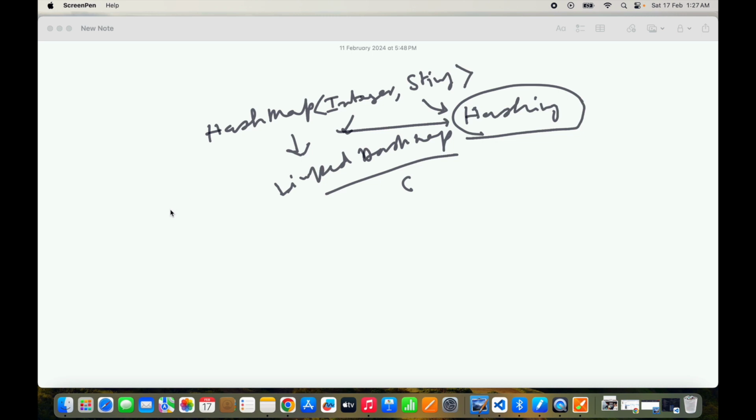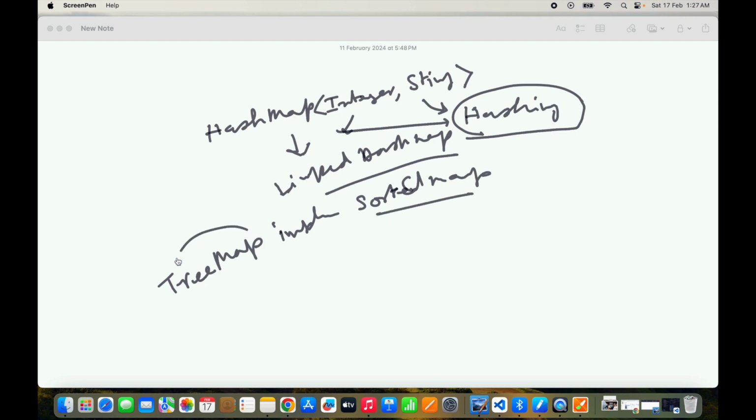And next thing is sorted map and tree map. Tree map is obviously a sorted map because it implements the sorted map. How will it be sorted?